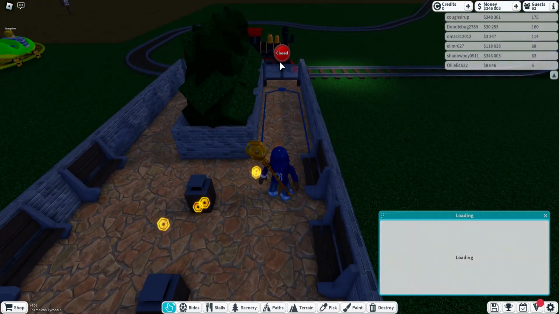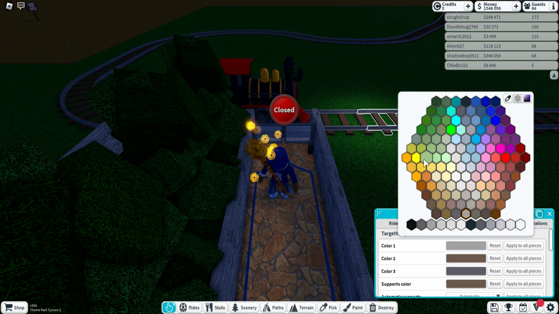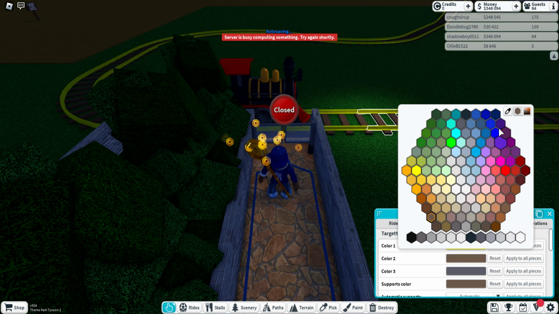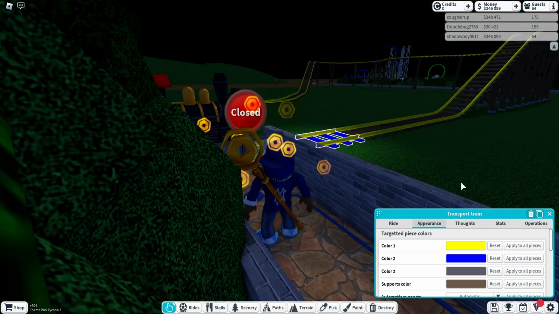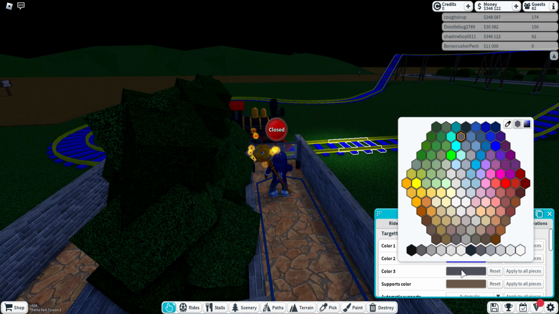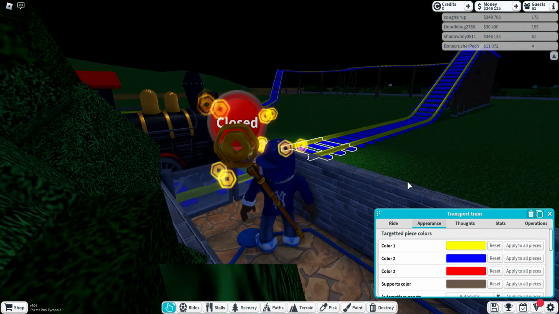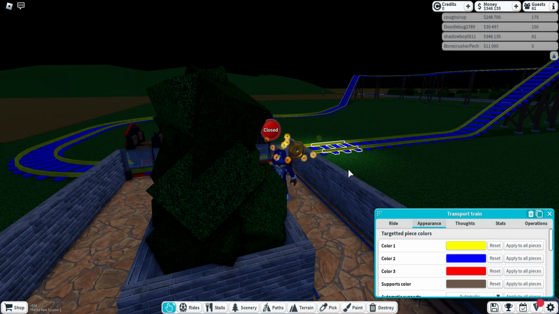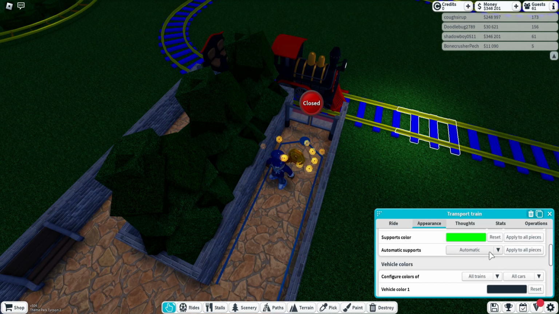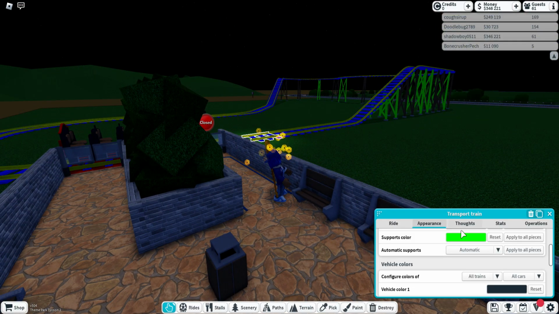Alright, so anyways, let's change the colors of this ride real quick. Appearance, color number one. Yellow, why not? Alright, and then this one, let's go like dark blue. Dark blue is nice. Okay, and then this color will go red. I don't know what that color was for, but okay. Alright, and then the supports, let's go lime green. Why not? That is my favorite color, so I want people to see it a lot. It looks so good.